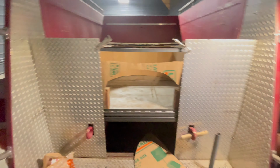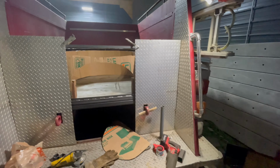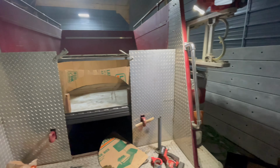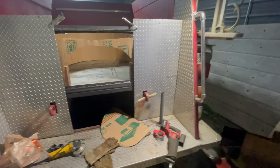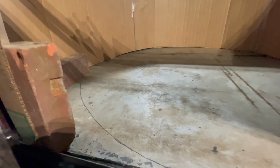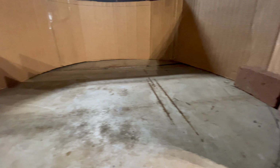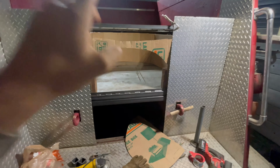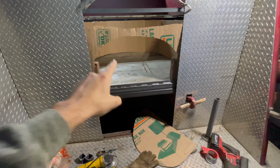Right now, I have it set up in a way to just give an idea. There's actually been a lot of progress that's gone on that you guys haven't seen. I haven't been doing the best job filming everything. So, in the last episode, you saw me build the frame, which is underneath here.